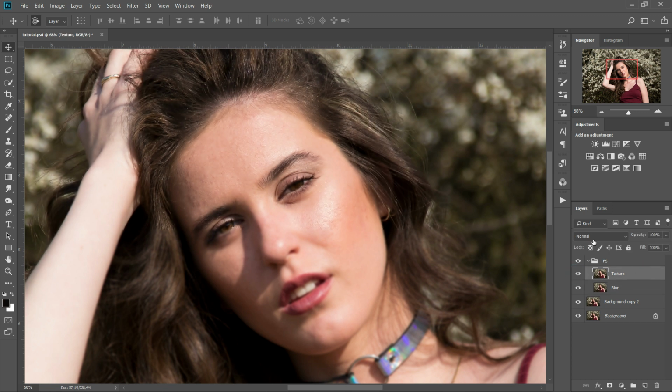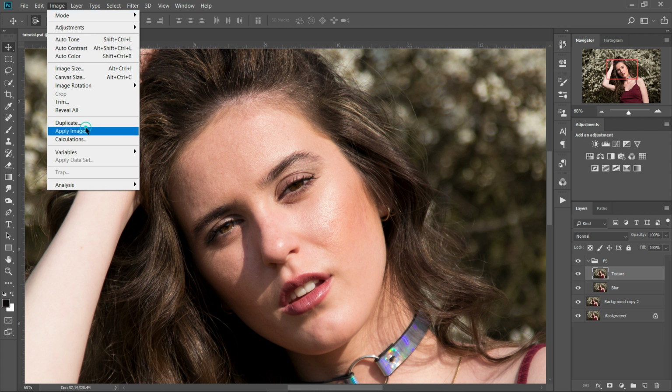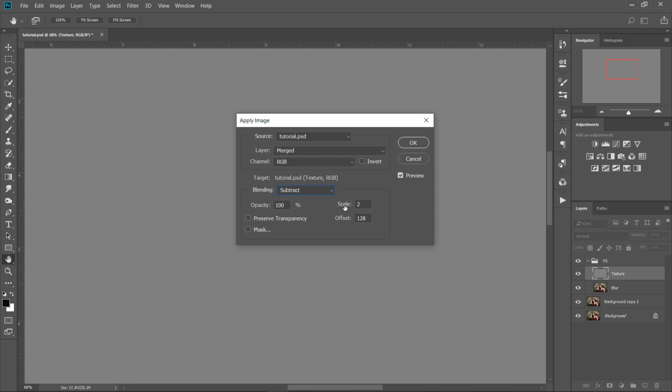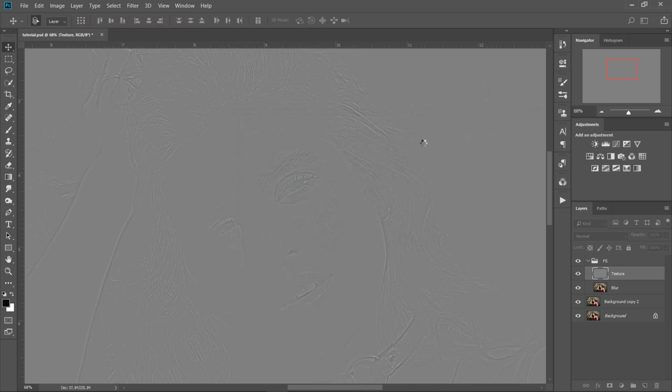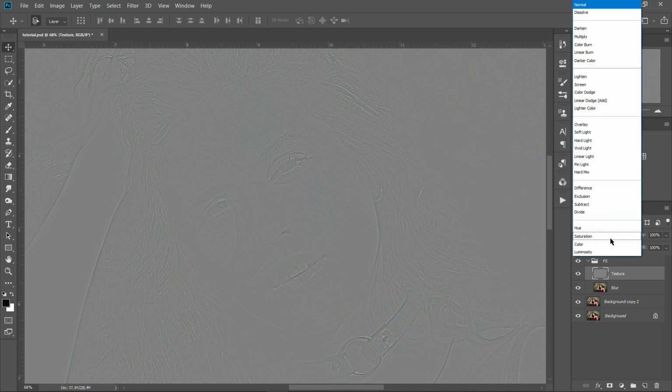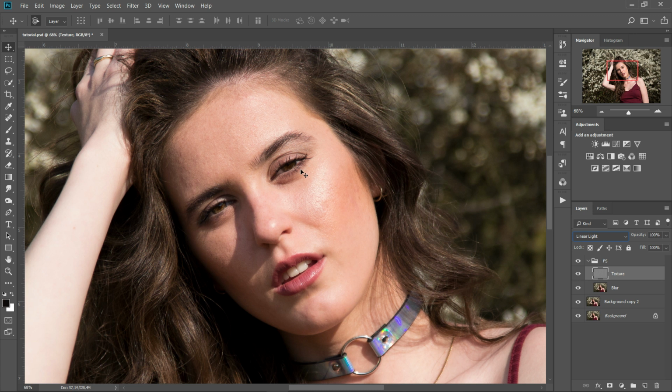Now let's go to texture, unhide it, and go to Image, Apply Image. Select blending mode Subtract. Scale is 2 and offset is 128. Select layer and select your blur layer. Okay, you can see that it already does something. You can see now the texture of the picture, which is what we want. But you don't want to work on it like this, so you select the blending mode and go to Linear Light.